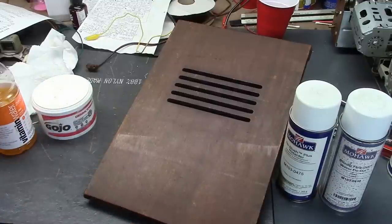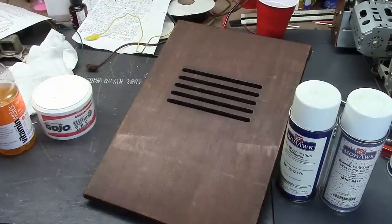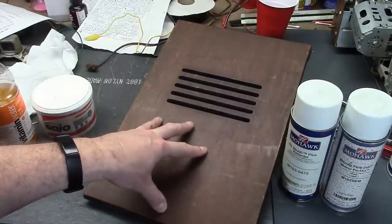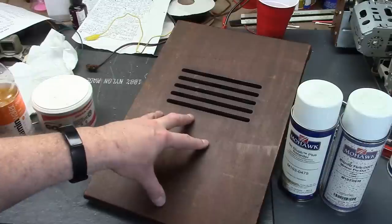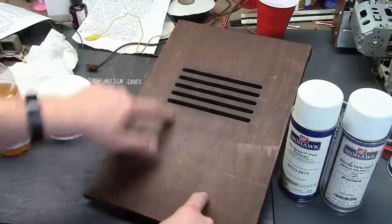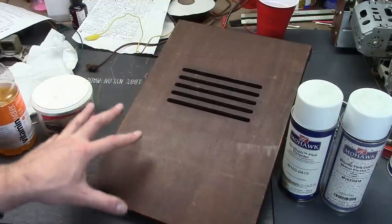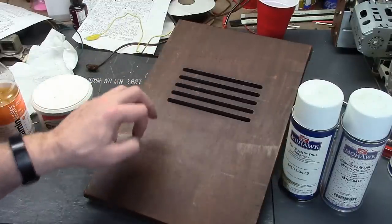Shellac is similar and uses grain alcohol; lacquer uses lacquer thinner or acetone. I've tried this once or twice but didn't have great results, so I may end up lightly sanding it and putting on sanding sealer, then fresh lacquer on top. The sanding sealer helps fill in voids — there are a lot of little scratches and checks and dings in this that it would help fill in. It also seals contamination, because who knows what's on this surface — fresh lacquer may not be happy and may form fisheyes and pull away from it.